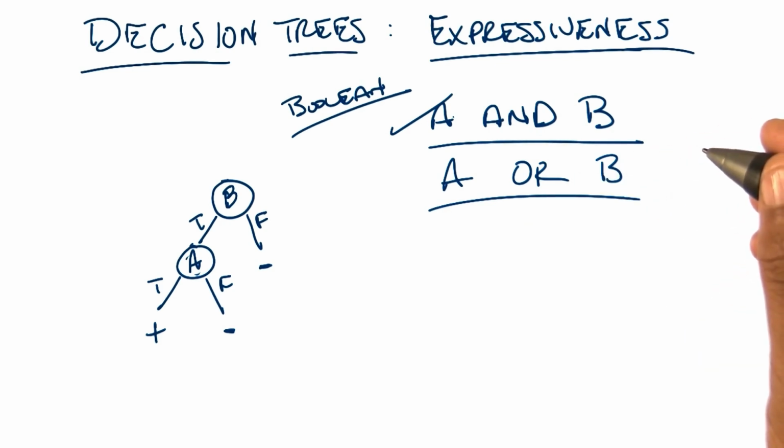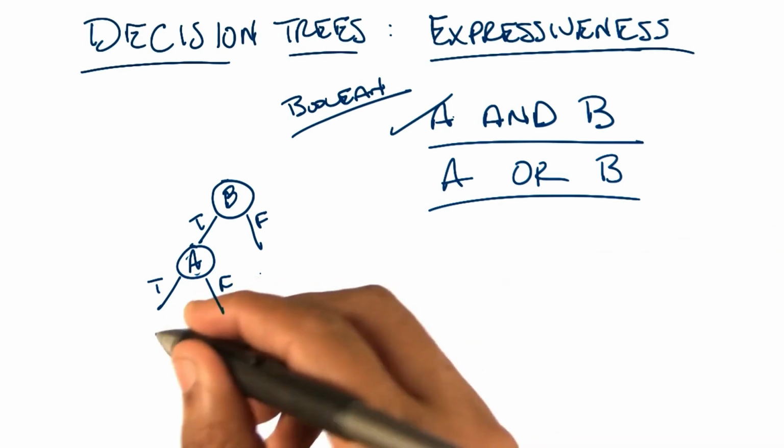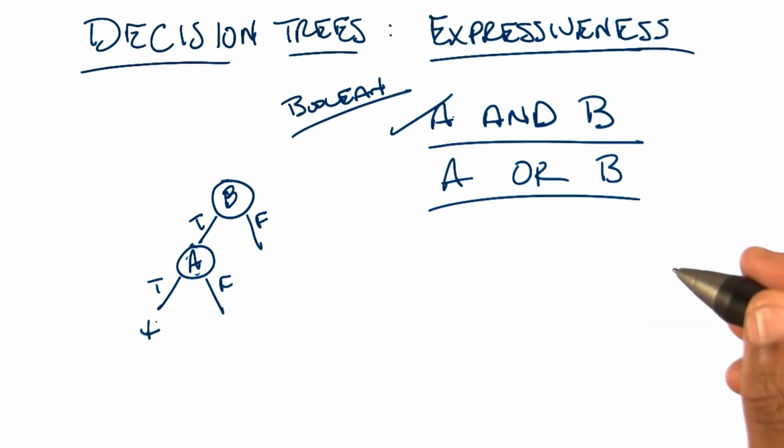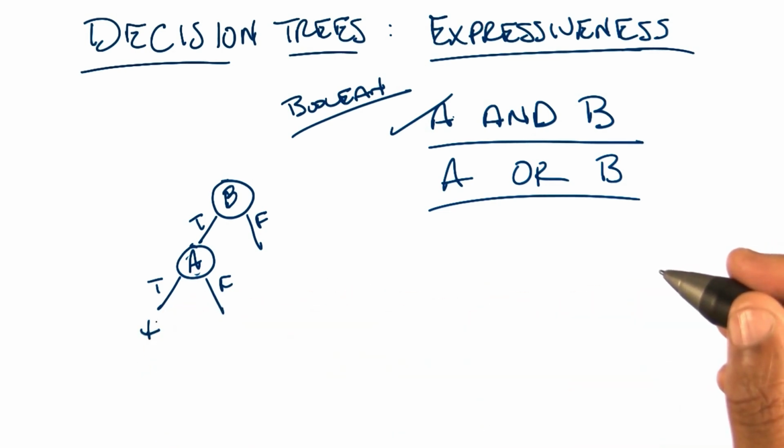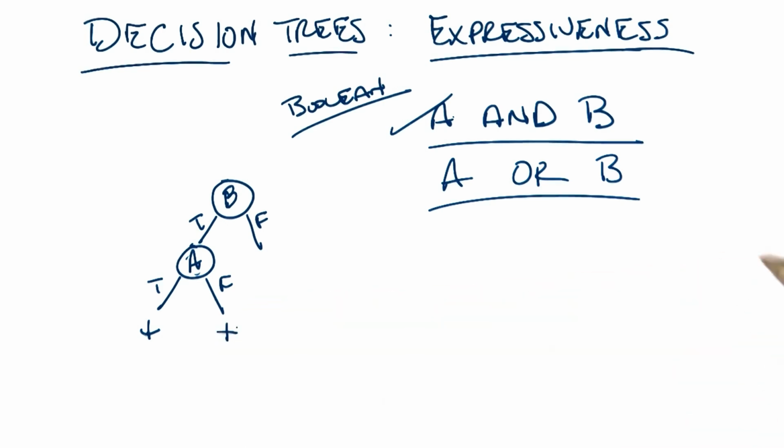But let's just, how about this? Can you erase the tags at the bottom? Like that? Oh, but that's not going to work, is it? If B and A are both true, so the left branch, then the leaf should be plus. And if B is true and A is false, then the tag should be plus. And if B is false, I want to say false, but we don't know because A could be true, and A or B is true if either of the two of them are true.